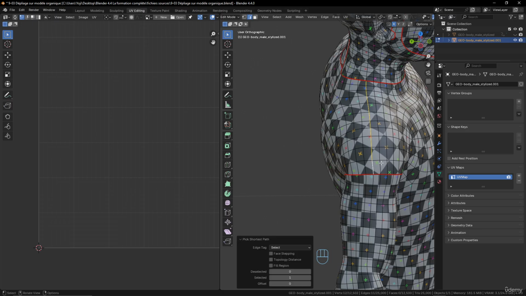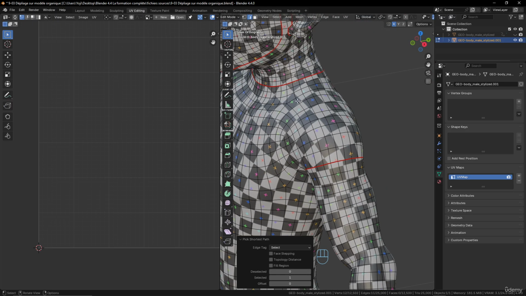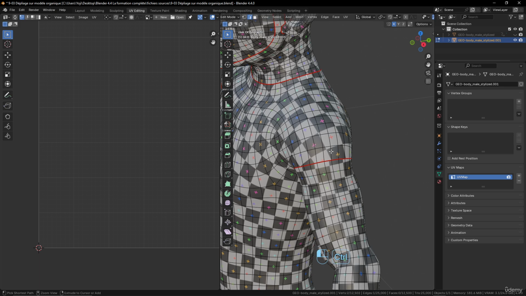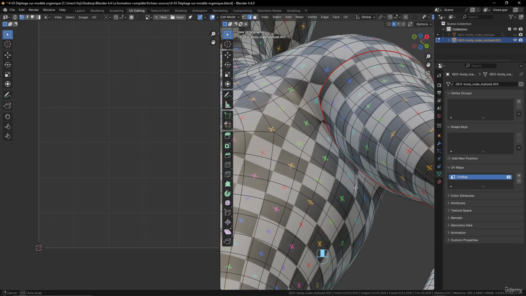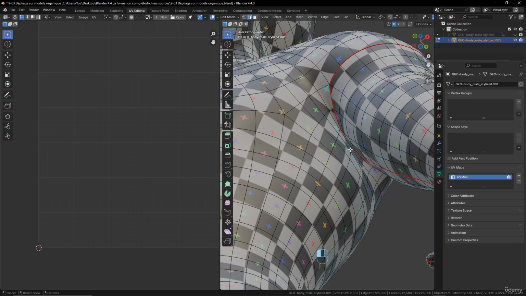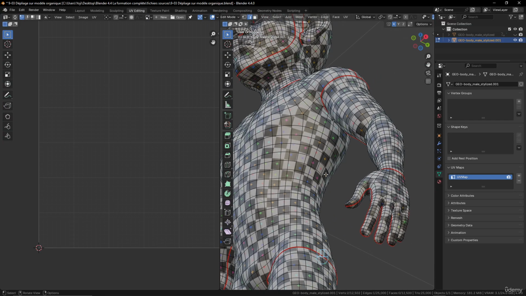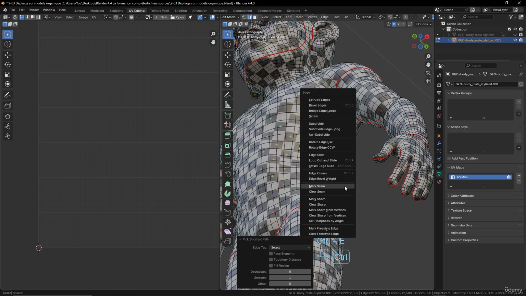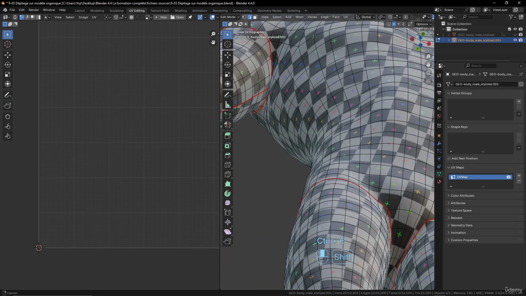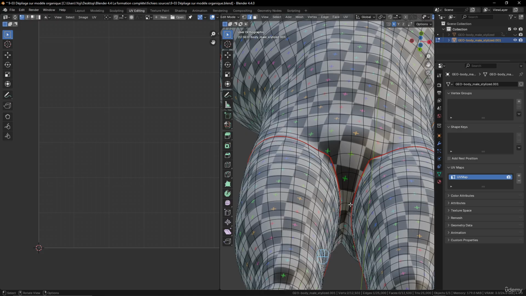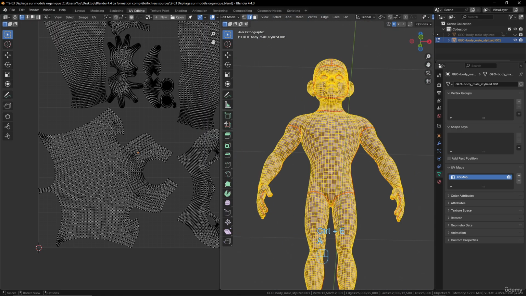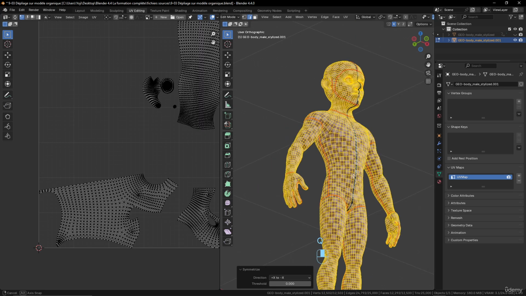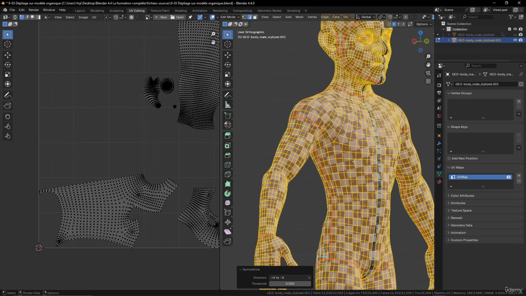So let's go into there, Control maybe the left side like this. We will go quicker. Control E mark seam, and then come back from the beginning and follow the good loop until here. Control E mark seam, and make a loop here in the center as well. And Control E mark seam. Now I will just symmetrize like this. We have the same into the other side, okay?